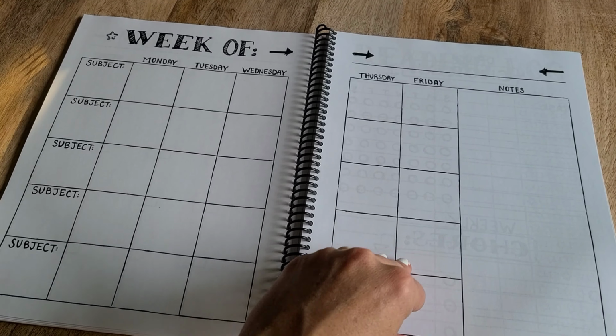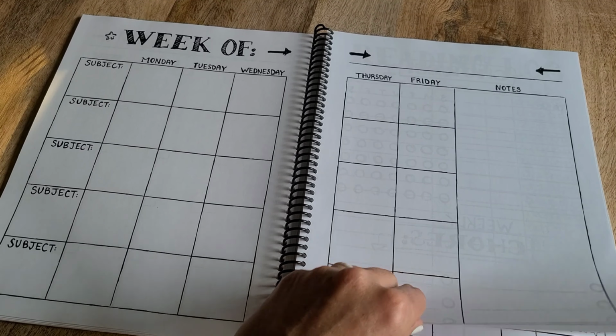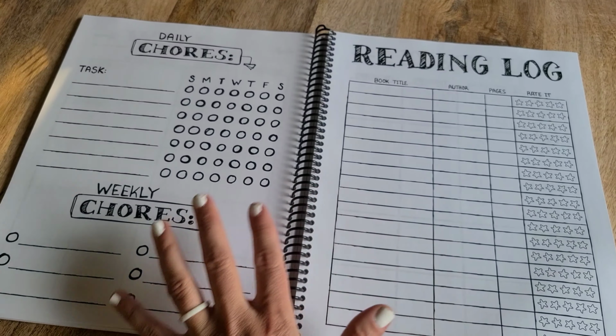And there might be little things that I tweak if I go into production with this again. I might add a few things, take a few things away, but you get the gist of it. So that is my homeschool planner, moms. That is the planner that I use in my homeschool. I reverse record keep. That planner works perfect. It is everything I need. It is simple. It is workable. It is doable. I love it.